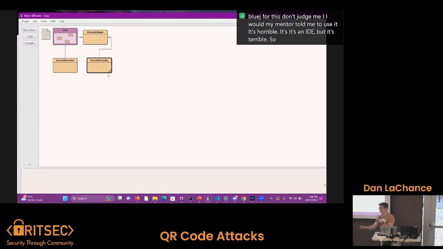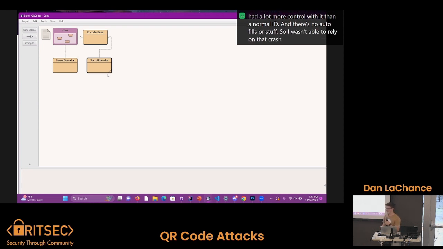In most IDEs, it formats all of your structures for you. Not in BlueJ. You can point to different classes. The reason that I used it is I had a lot more control with it than a normal IDE, and there's no autofills for stuff, so I wasn't able to rely on that crutch.